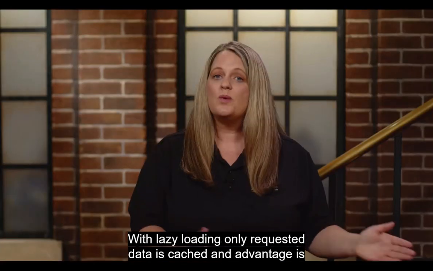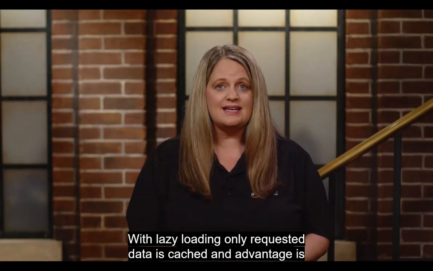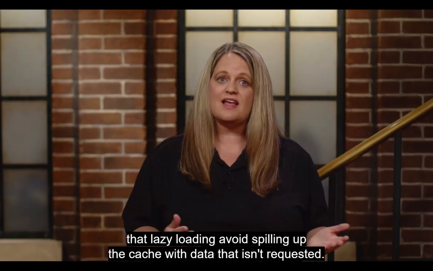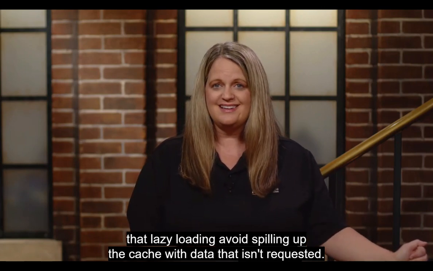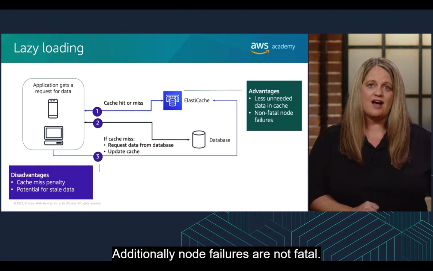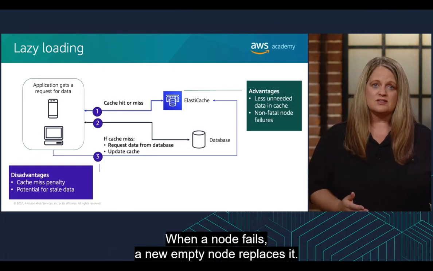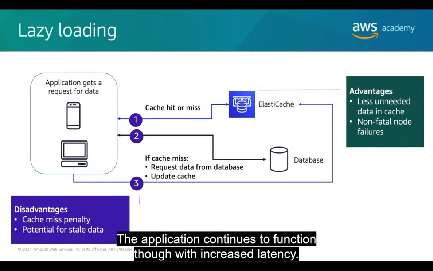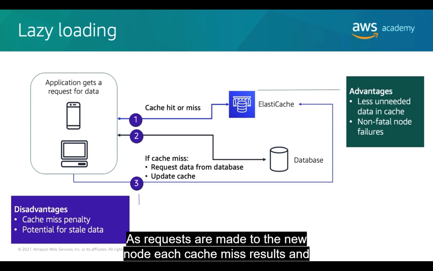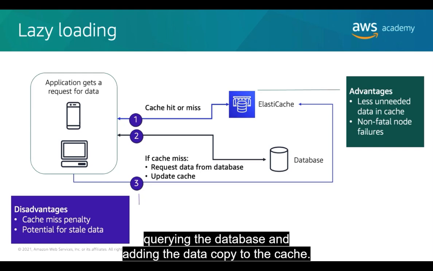With lazy loading, only requested data is cached. An advantage is that lazy loading avoids filling up the cache with data that isn't requested. Additionally, node failures are not fatal. When a node fails, a new empty node replaces it. The application continues to function, though with increased latency. As requests are made to the new node, each cache miss results in querying the database and adding the data copy to the cache. Subsequent requests for this data are retrieved from the cache.